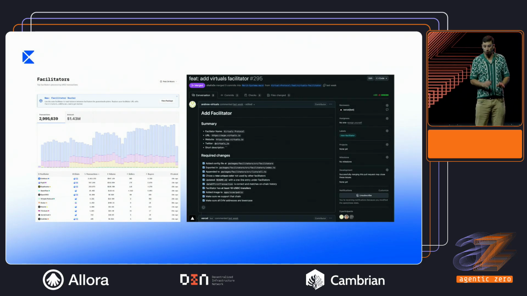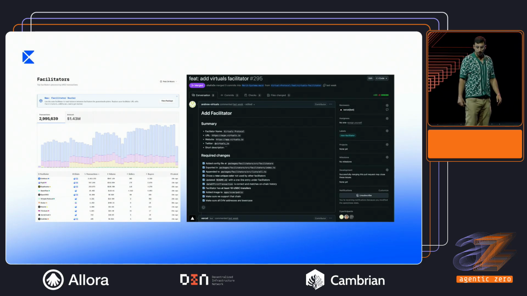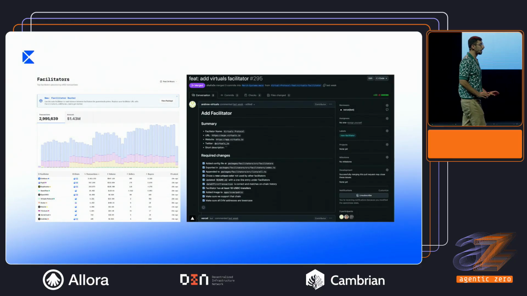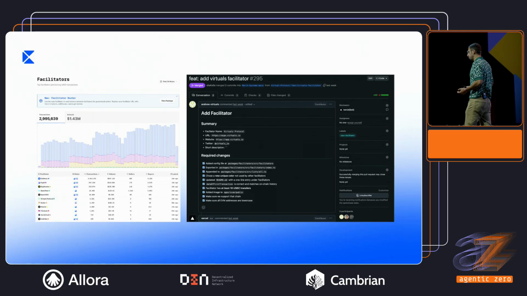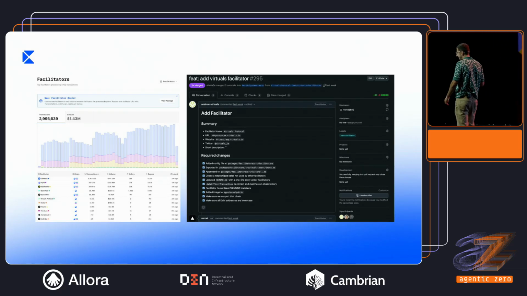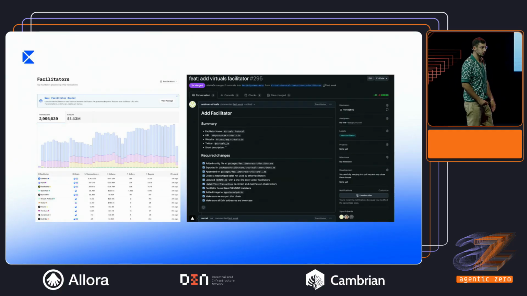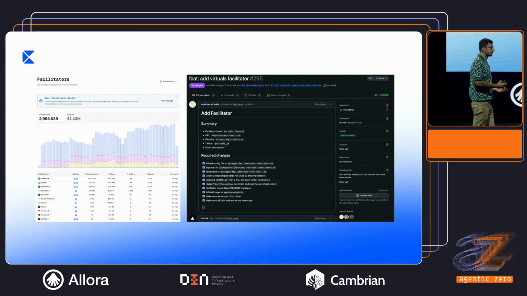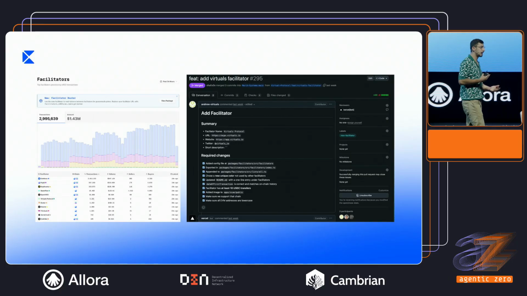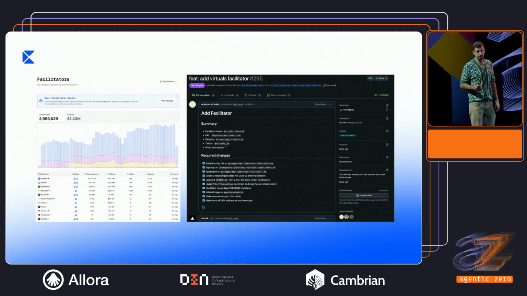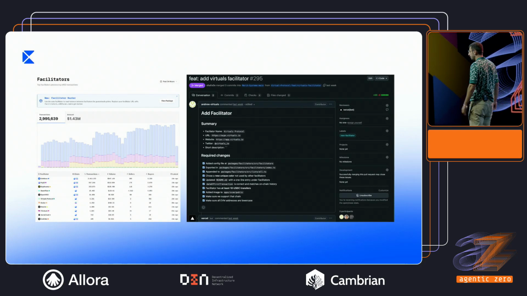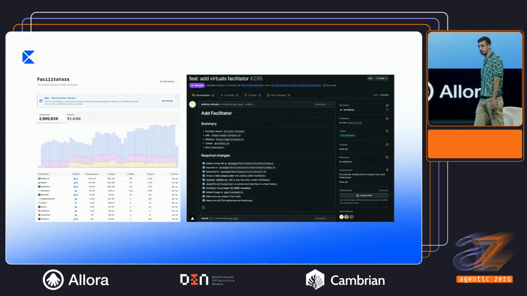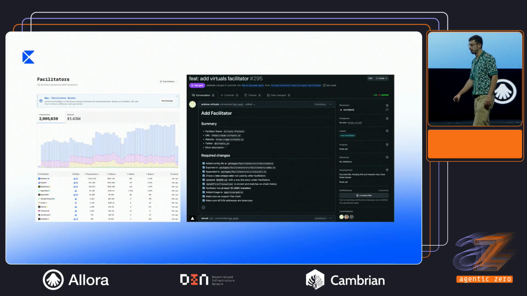We also show all the facilitators. The way we do that is we rely on the community for this. x402 is open source. People create facilitators. They create a pull request to add a new facilitator to the facilitators list. You only need a bunch of metadata, the name of the facilitator, the addresses, but once it's merged in, we automatically pick that up and start indexing all the x402 resources that come from that specific facilitator.